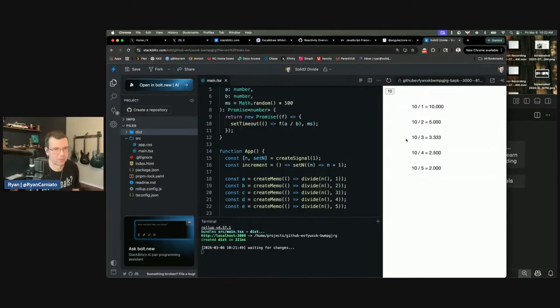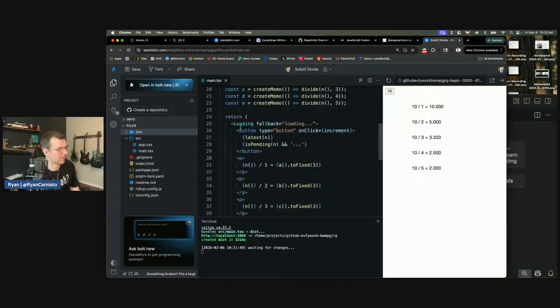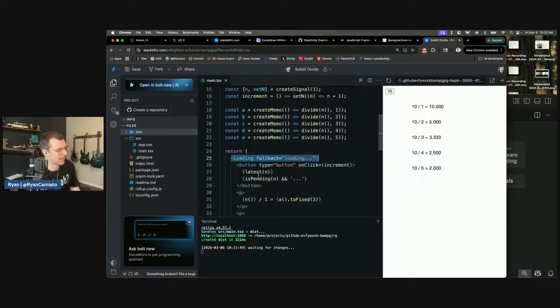This starts to touch on why async first is so powerful, because when you treat async as just another part of the graph, it's just a promise of a number, and it gives me an accessor, a signal of a number. When you treat it as a natural part of the graph, okay, there is a loading indicator. We did have to indicate that we wanted the in-flight number, not the previous number.